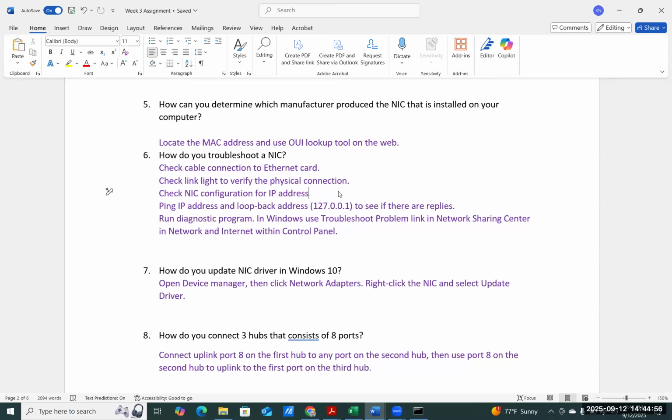How do I do that on a Windows system? I would go to command prompt, run ipconfig and see if it's obtaining an IP address, right? Now, if it's giving you a default address that's not part of the network, or if it's not giving you any address and says the Ethernet adapter is disconnected, then we would need to go back and check the power adapter. But if you already checked the physical connection, we want to get an IP address.